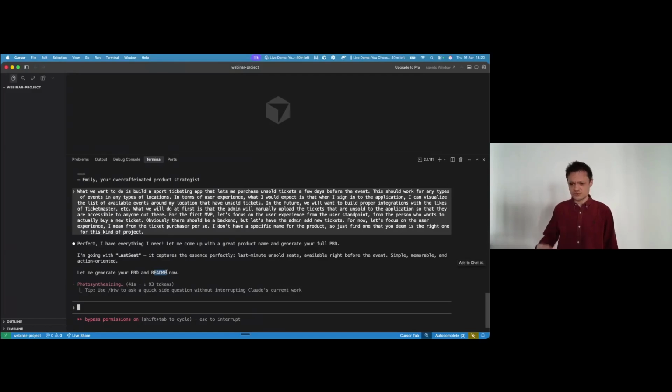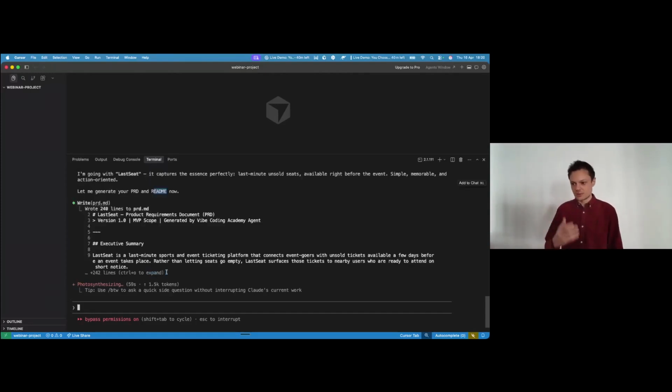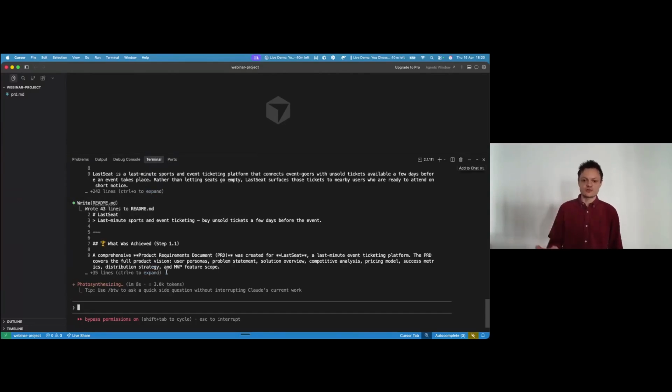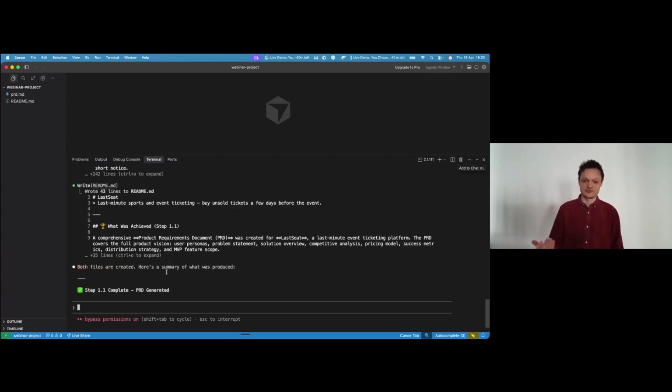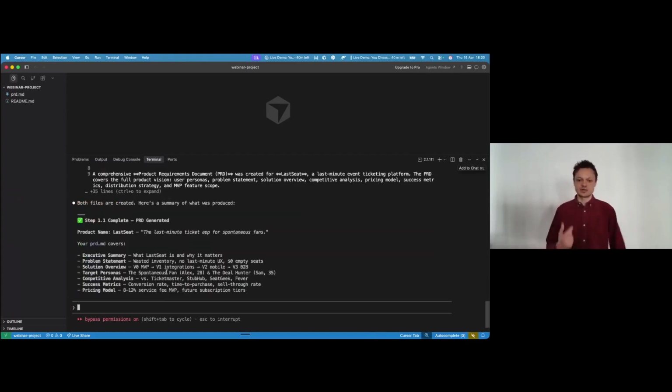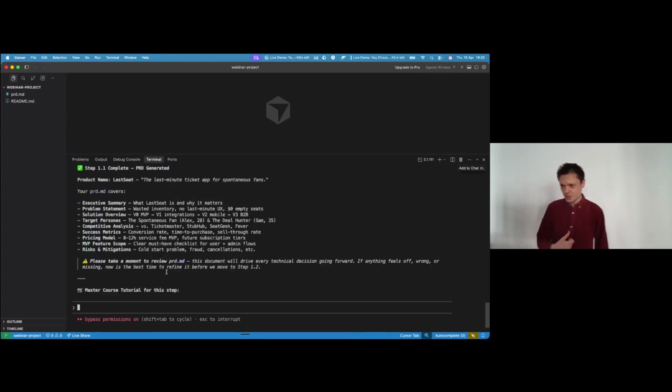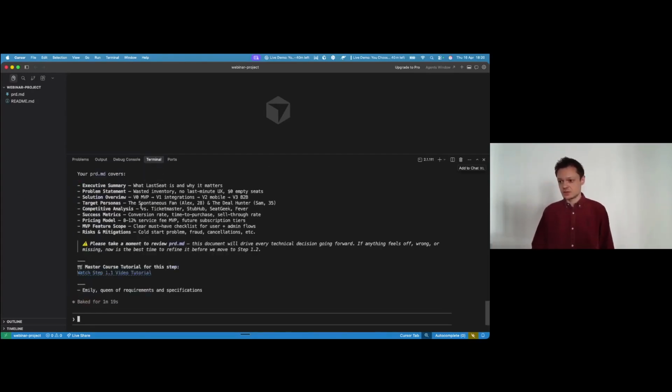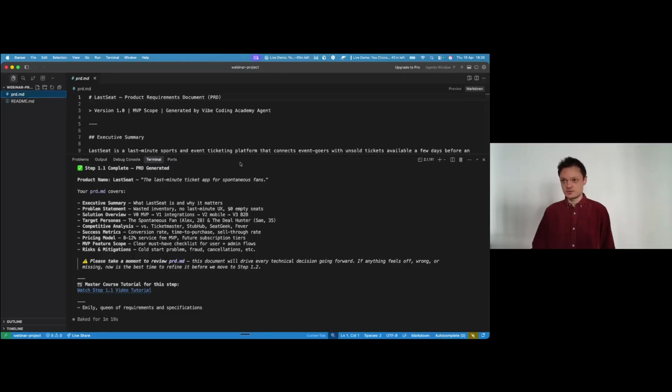One thing that is really important and that I really advise you to do when building your application from scratch is to spend enough time on the specification before jumping into the vibe coding and iterating over the front end and the back end as well. Here you'll see that we'll go faster, because we only have an hour, but I always spend a lot of time on the specs per se. All right, so as you can see, a PRD has been generated.